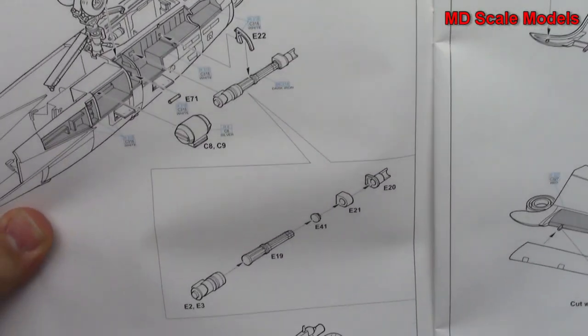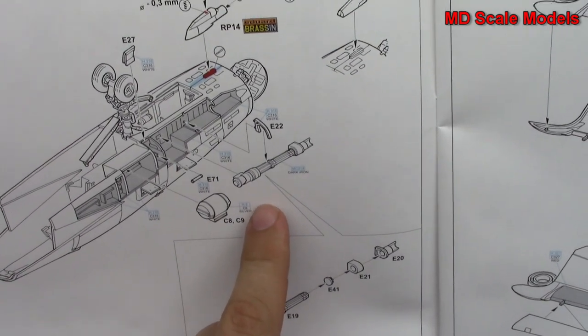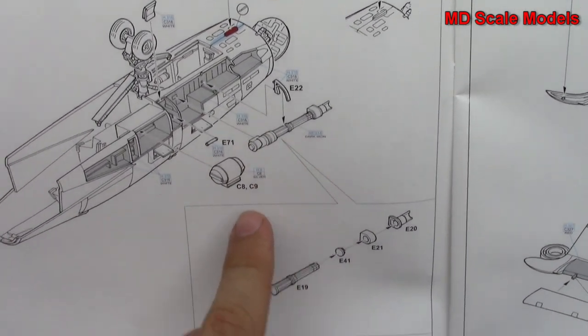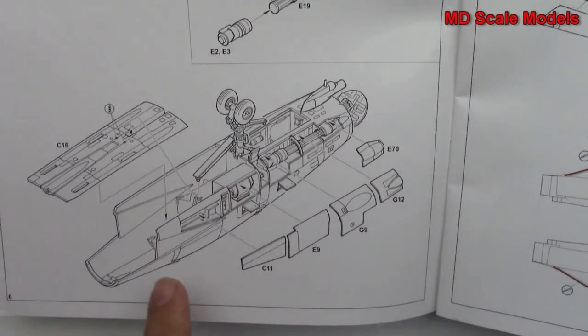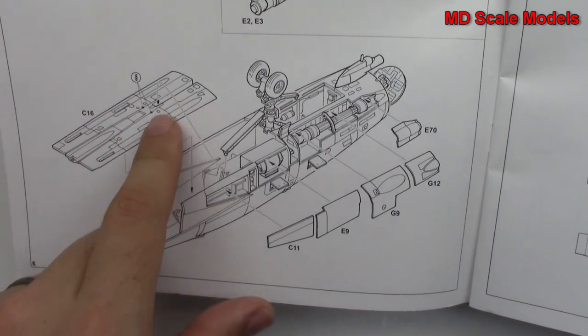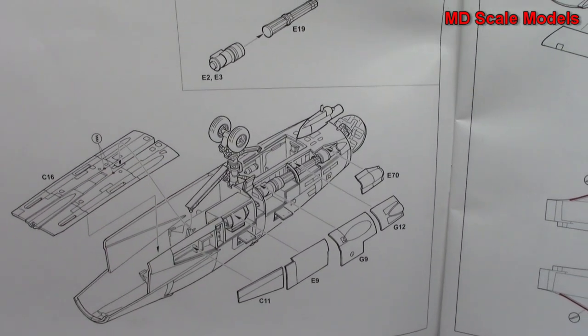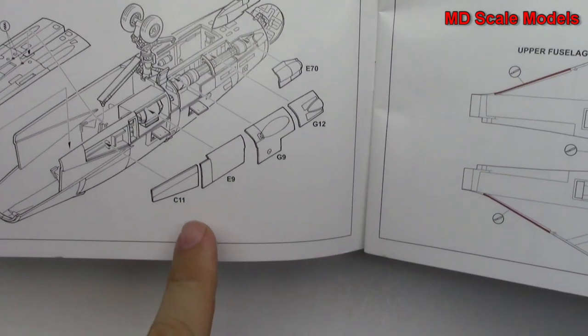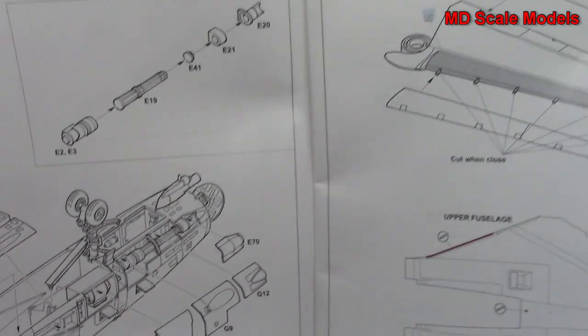Now on the other side here, we've got our gun. Wow, look at that, that's awesome. So we've got our gun, and that all goes into the side there, so you can see all that. And then there's the front side of our, or the underside of our nose section there. And you could probably glue this open so you could see that. I mean, that's beautiful work.